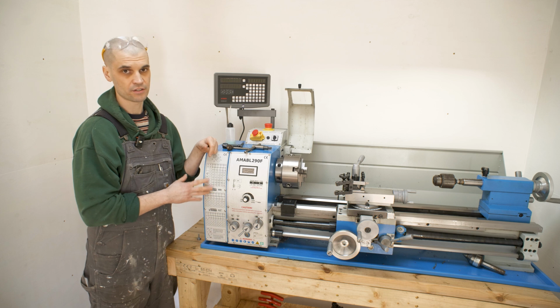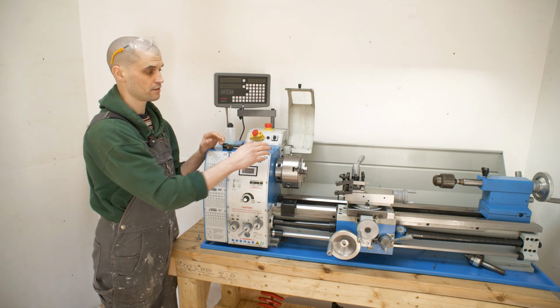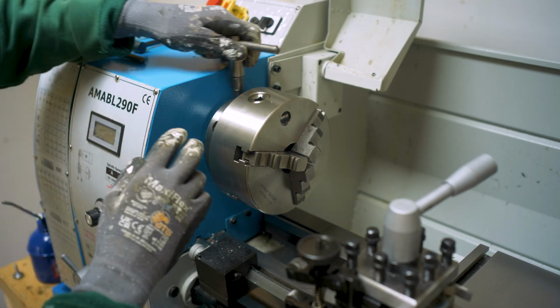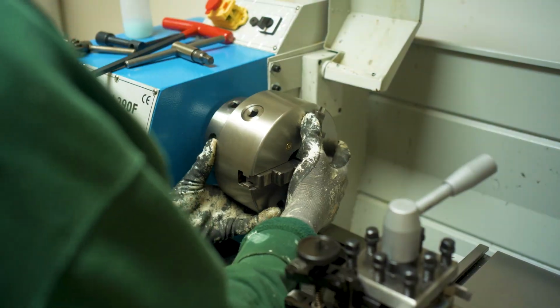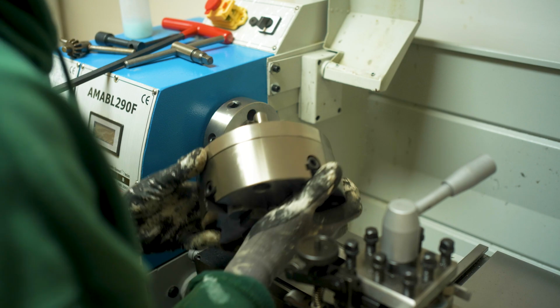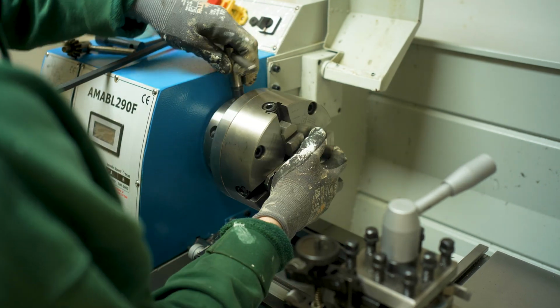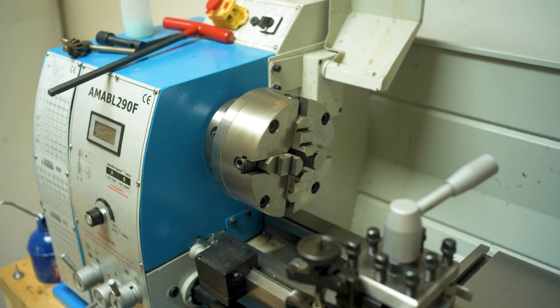So the big features that convinced me to get this specific lathe were the D1-4 Camlock spindle. So that basically just makes it much, much easier to swap chucks. And you'll see a lot of people with backing plates where they're kind of undoing bolts to release this. This is very, very simple. It just has 3 cams that you just loosen and then you can just tap it with a hammer. You can get out the chuck and then you can replace it.